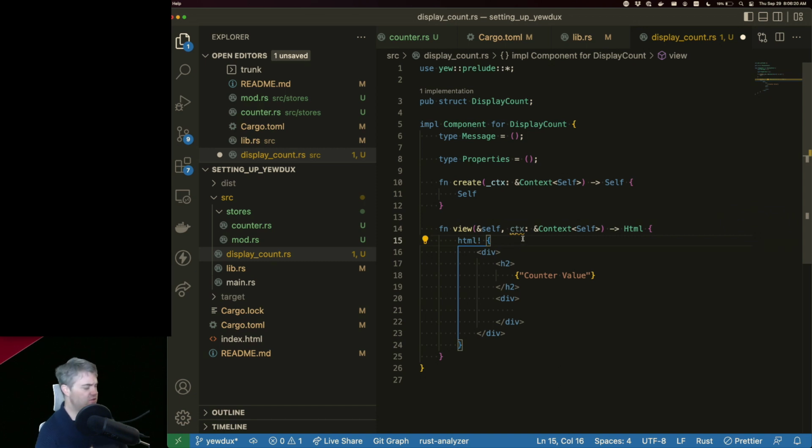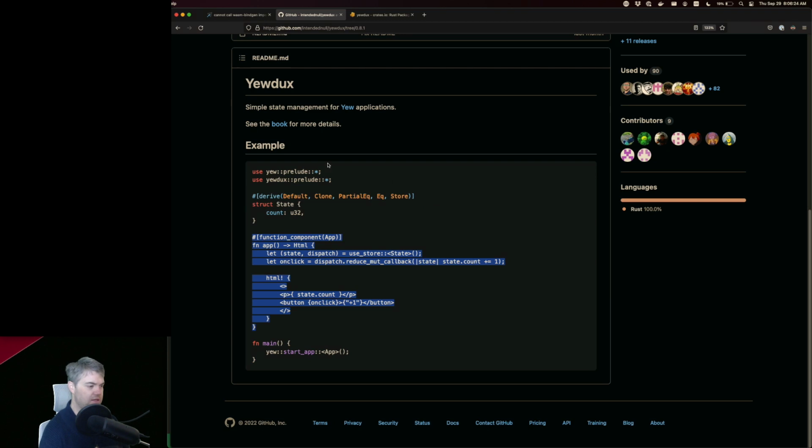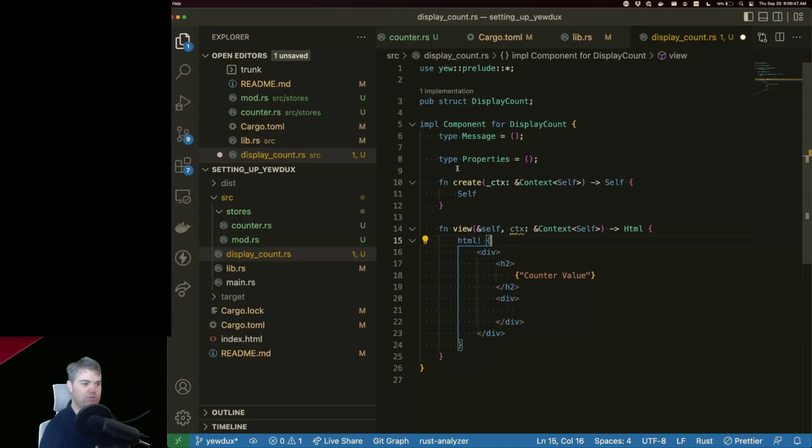Now I can't use the use_store. I can't just do use_store with this. Can I do? I don't want to do it as a dispatch. I want to get this out. Let's see what I got here.